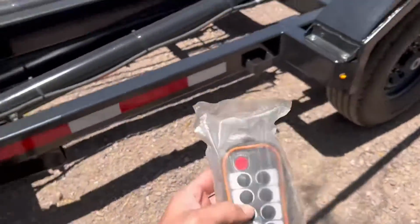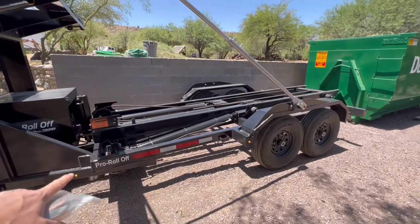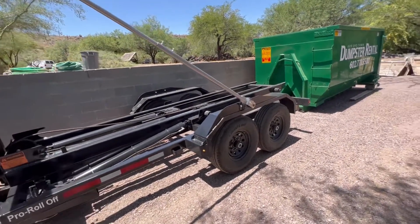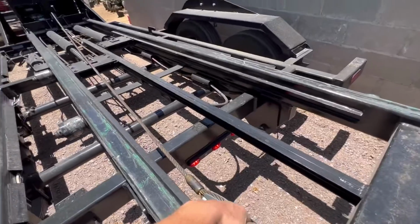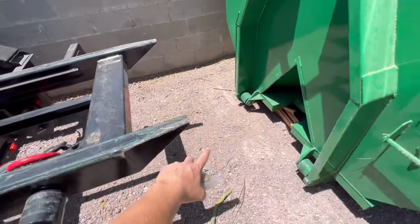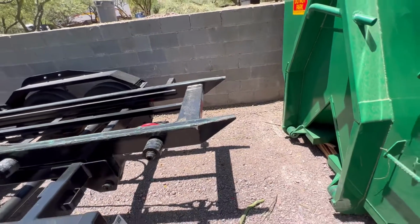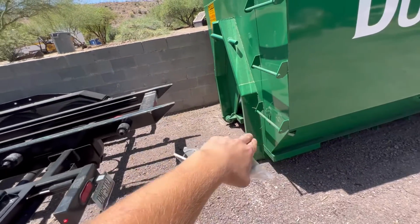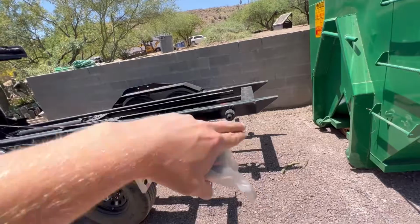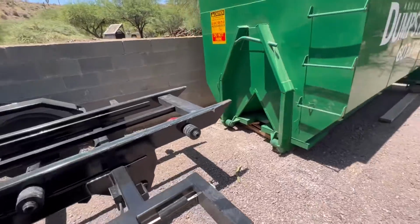It's gonna get a little noisy once I turn on the motor that runs the hydraulics, but essentially here's the process. Turn on the motor, raise these rails all the way up, then take this ring that's connected to this cable, pull that out, hook it up to that, and then these rails will slip under the wheels here, and I'll start to bring it up onto the rails. As it comes up, I'm gonna end up lowering the rails back down to match the slope of the dumpster. And that's constantly changing as it's going up. And then what happens is I end up lowering the rails back down and pulling it in all the way.